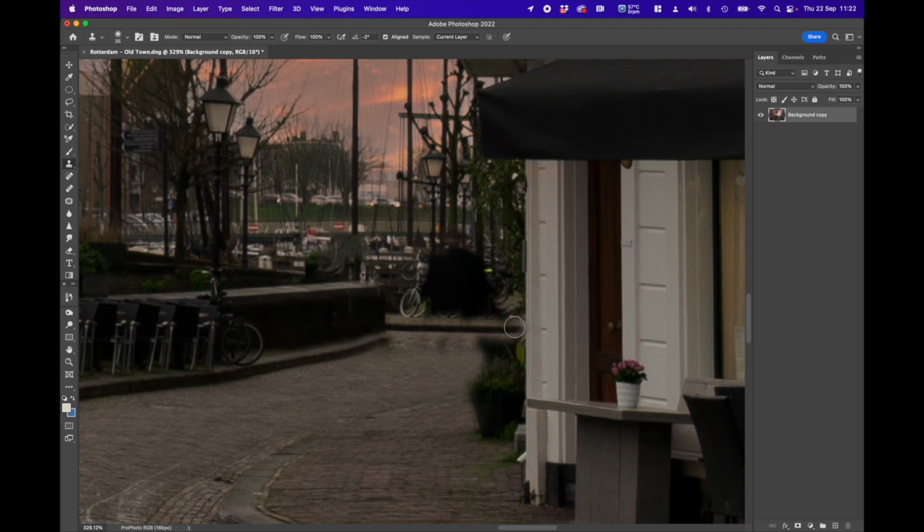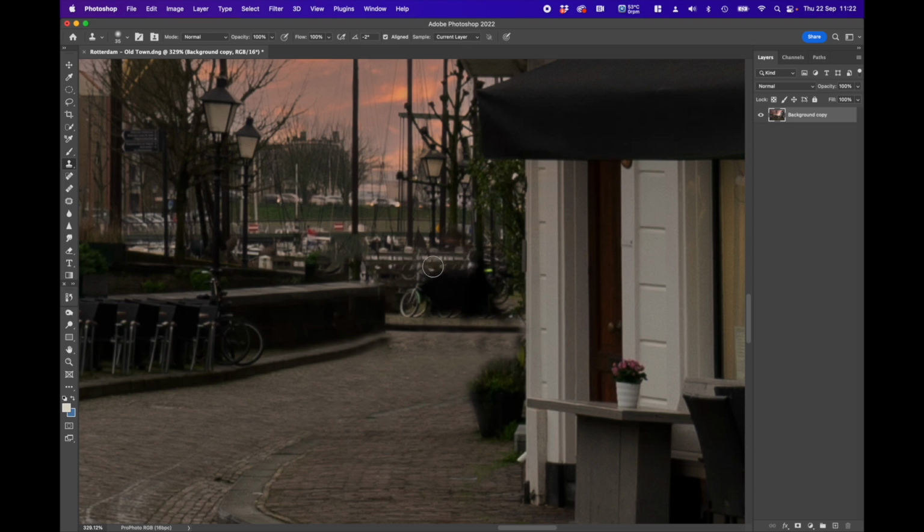I think that takes us to the edge of the building there. It doesn't look too bad. We'll just do this bit here. So we've got a bit of road there. Let's take that a little bit out. So we've just got to think about this area here. There's a bicycle there. I'm probably going to want to lose that bicycle and maybe paste in a little bit more from over here. So I'm just going to take that a little bit there and extend that across.